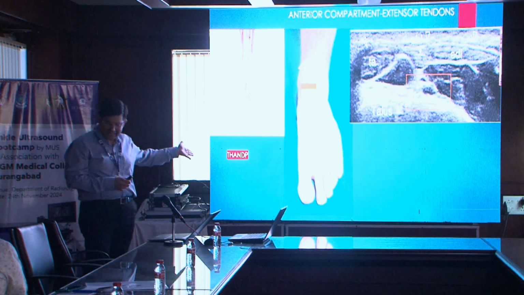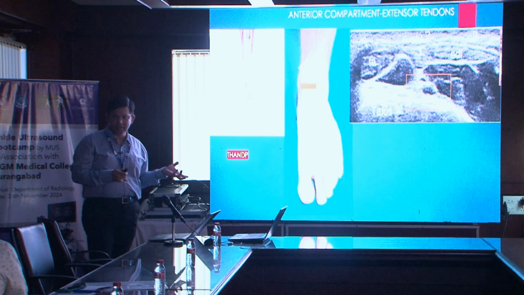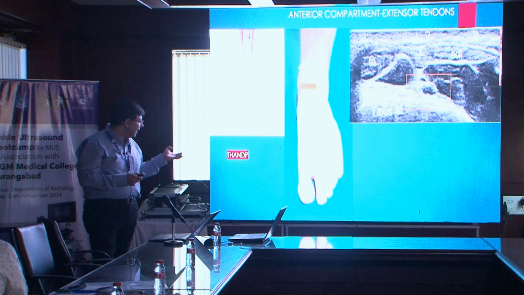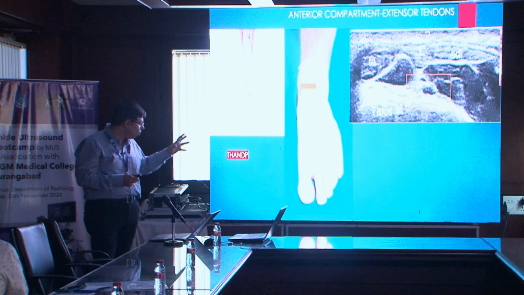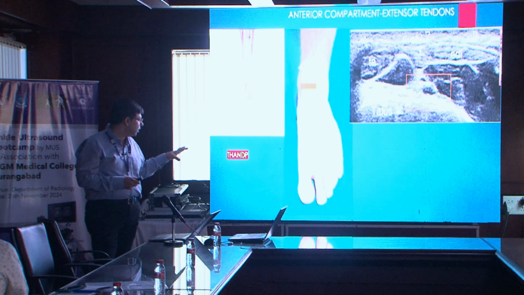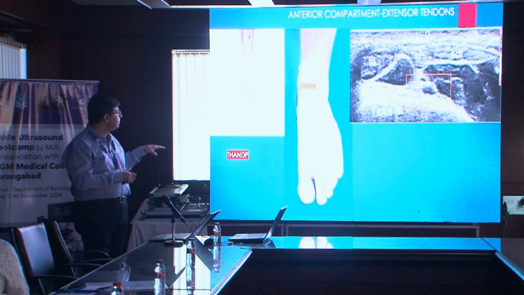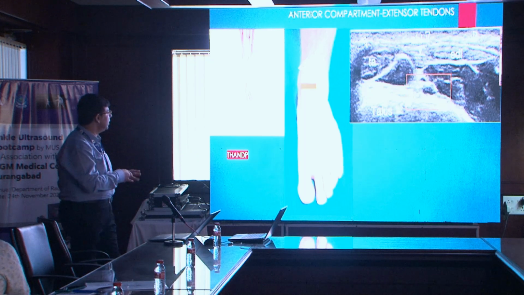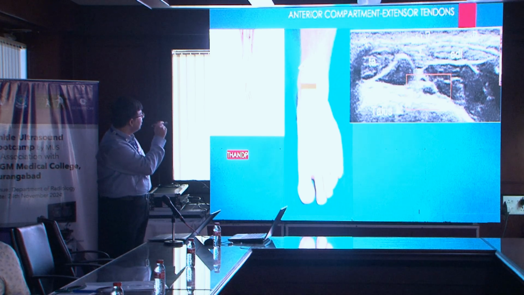T is the tibialis anterior, the largest and most important tendon. H is the extensor hallucis. Then you have the neurovascular bundle, the artery and the deep peroneal nerve, and then the digitorum tendons. And P is the peroneus tertius, not really well evaluated and not a very important structure. So that's the gross image.